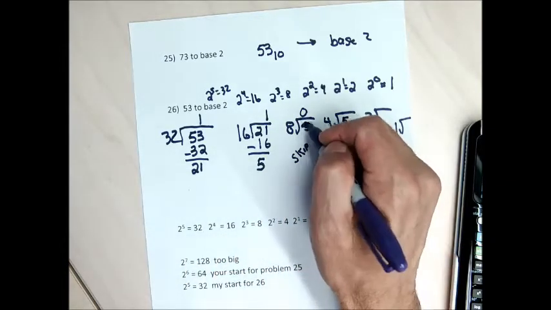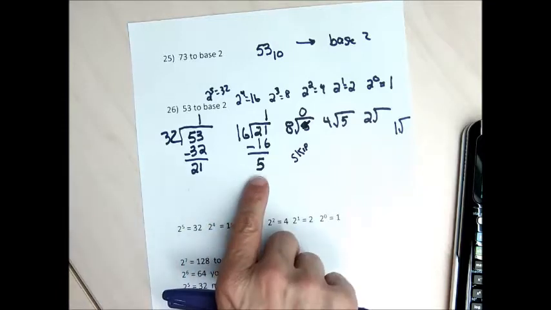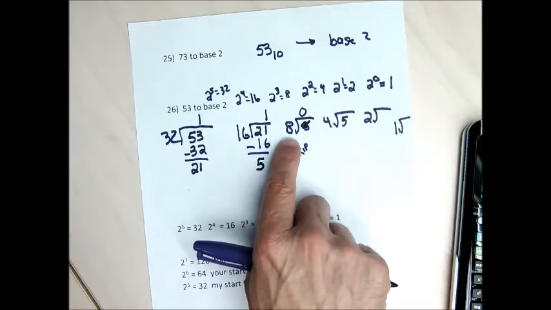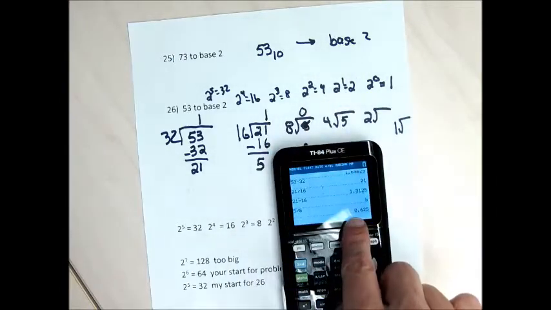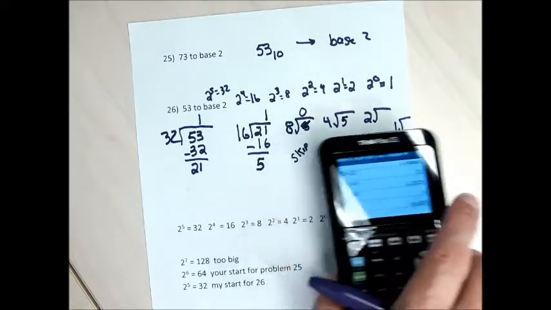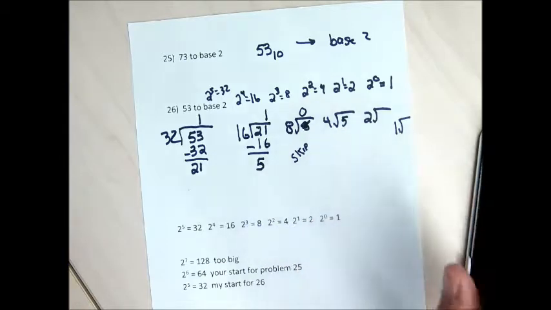So I really shouldn't have even shown this. My remainder of 5 was less than that division. I put a 0 on, because if you divided 5 divided by 8, it would tell you to put a 0 on top of the division bar. Move on to the next division.